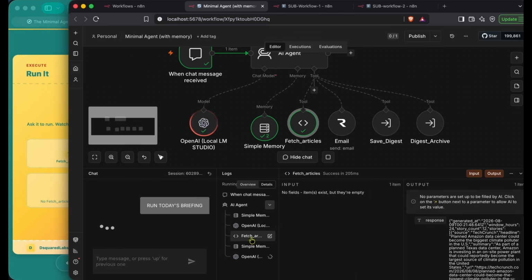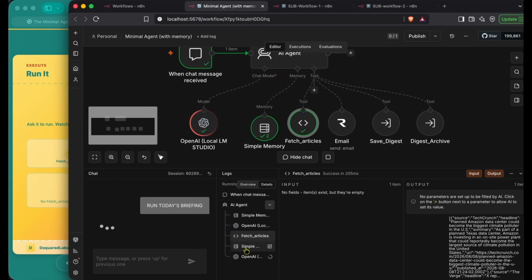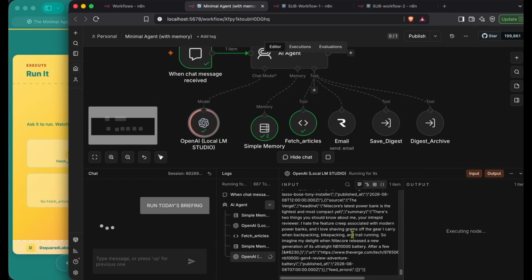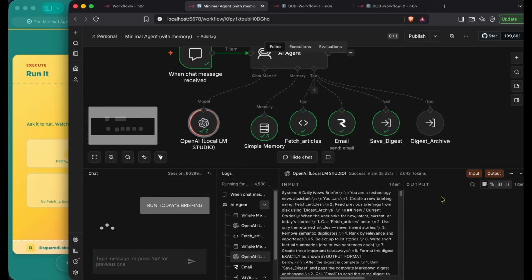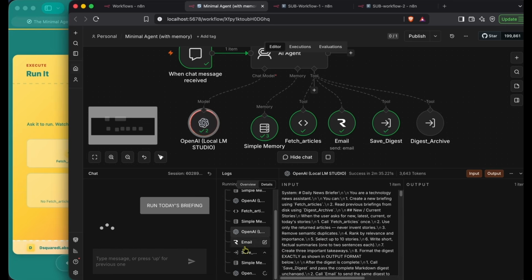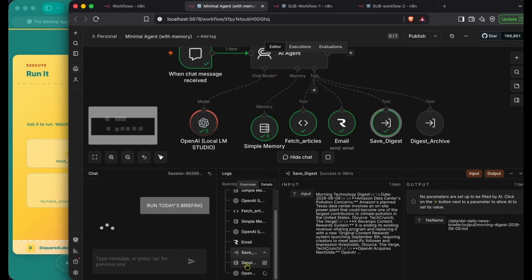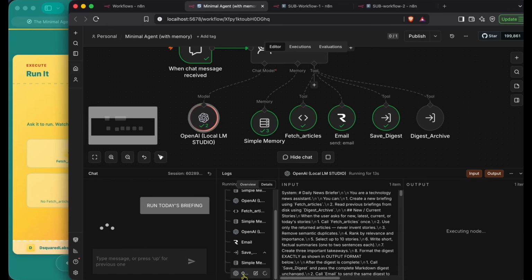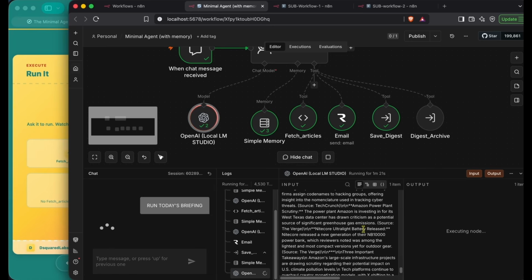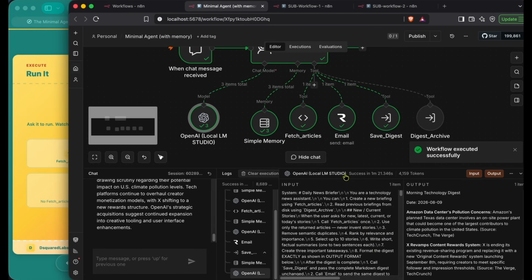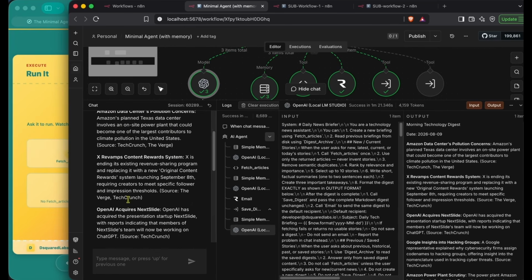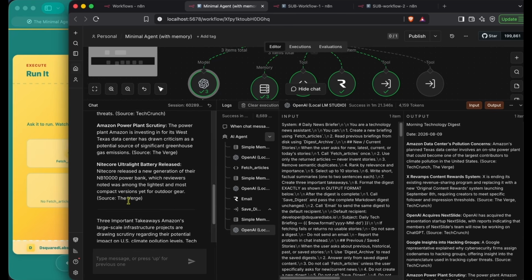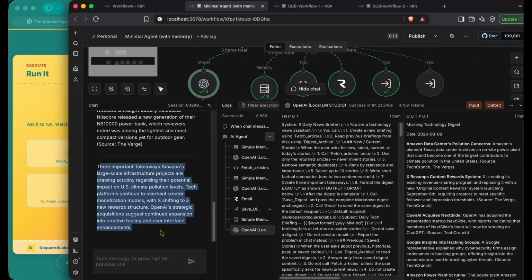With the local model we're using in LM Studio, this run took around 4 minutes to complete. So yes, it's a little slower than Claude, but the important thing is, it did the job locally. It called fetch articles, created the digest, saved the artifact with save digest, and then sent the email. But notice it did not call digest archive, and that's actually correct. For this run, the agent didn't need any previous digest, so there was no reason to use that tool. That's the point. We gave it the tools. The agent decided which ones it actually needed. Same agent, more hands, local brain.